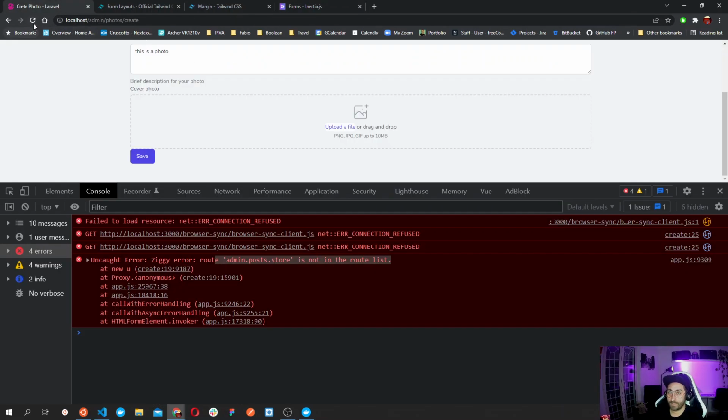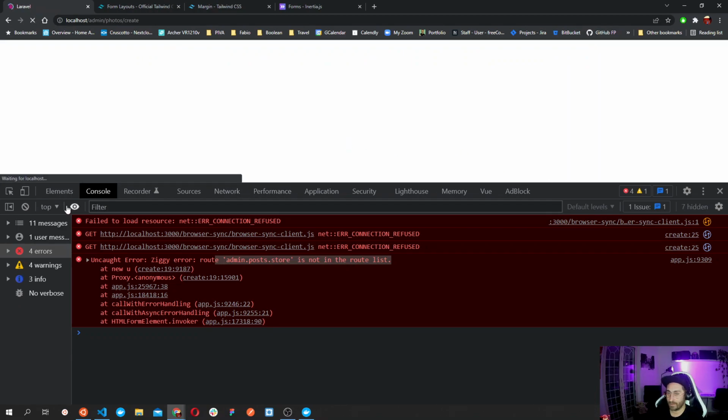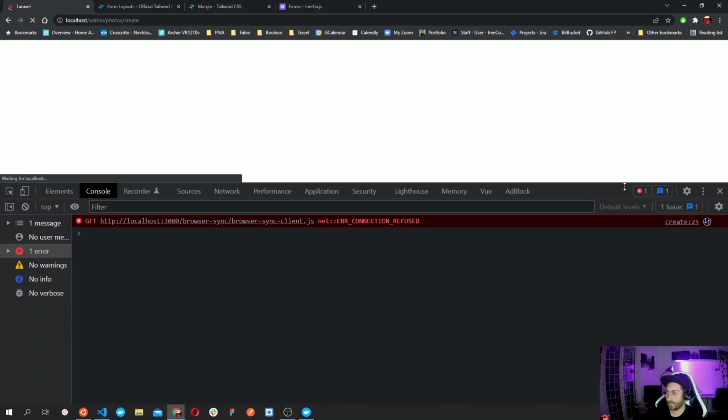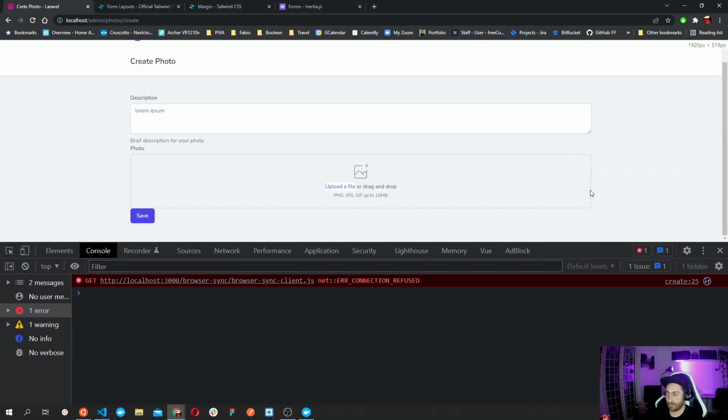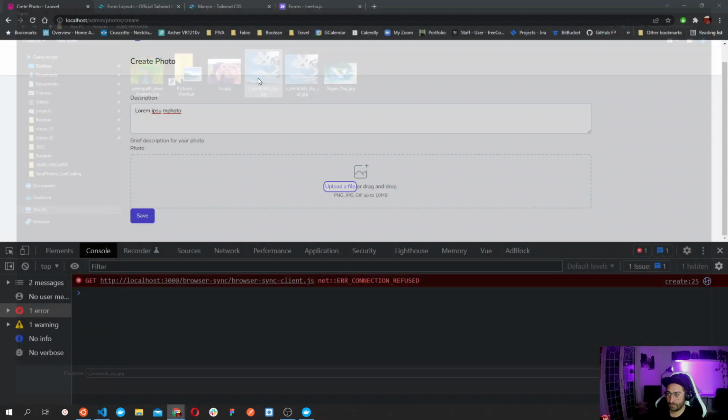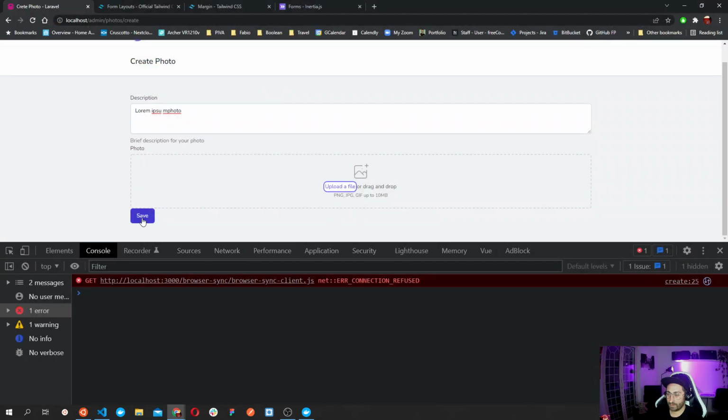And let's see if we can refresh the page and submit this form now. And then I will call it a day. So lorem ipsum photo, and then we upload the photo, and then click on this photo and do save. Let's first check if the validation works.